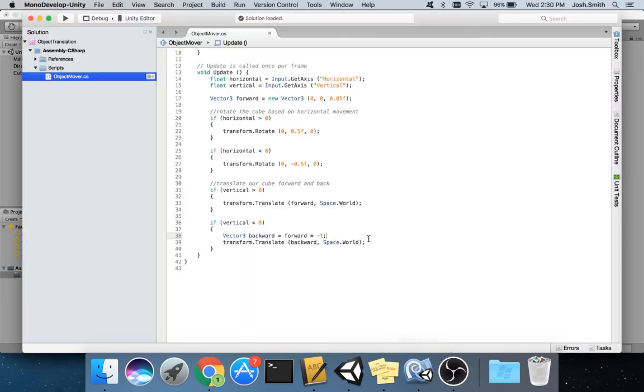So this was a pretty quick video, as I said. I hope that you guys find some interesting use for the space option in our translate method, and also get comfortable with Vector3s. Vector2s look very similar, except they only take 2 coordinates. We're going to be using Vector3s and Vector2s a lot as we move on in this course for things like collision detection, for being able to move stuff certain amounts. There's going to be a lot of uses for these guys moving forward.